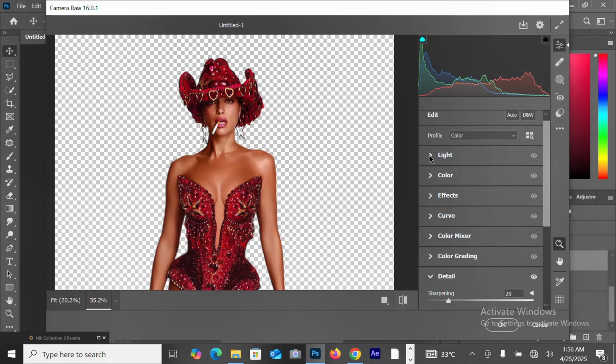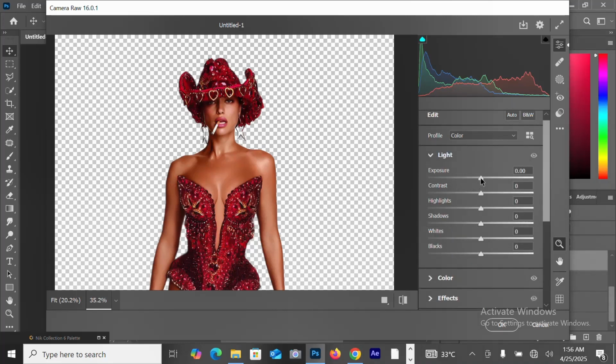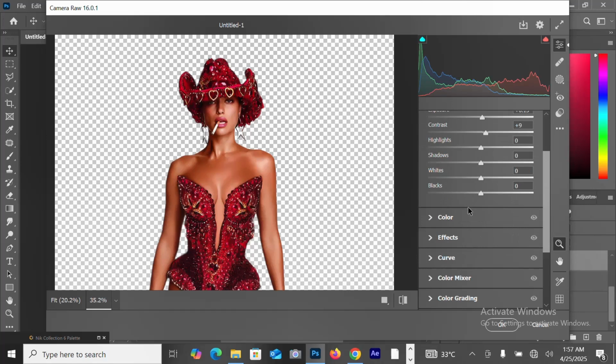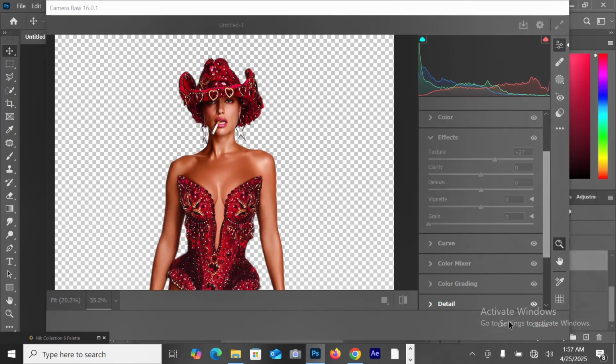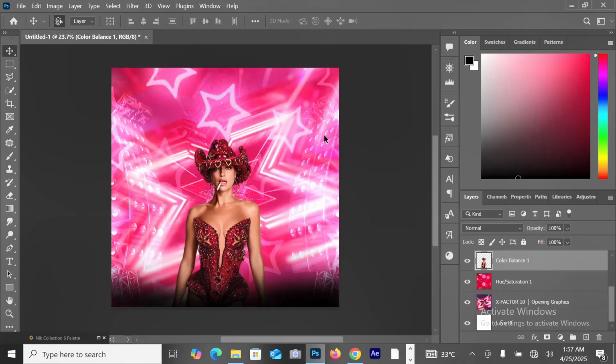Okay, over here, lights, a little bit of exposure, a little bit of contrast, a little bit of texture. We are good to go. No stress at all. Keep it minimal, keep it simple, keep it clean.